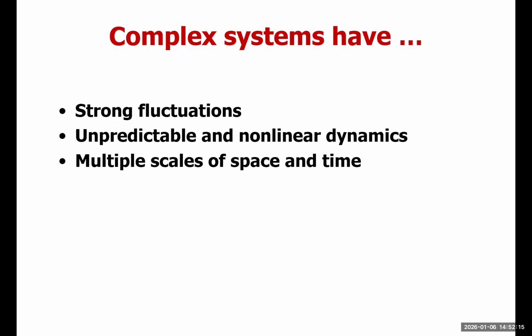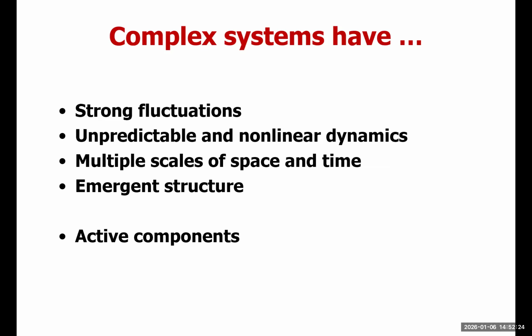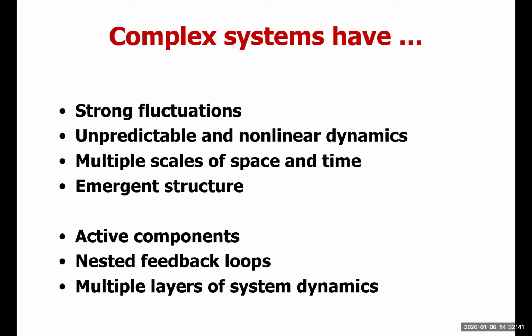Fluid turbulence is unpredictable, it's nonlinear, it's a problem that I work on, it's a very frontier, exciting problem in science. Complex systems have multiple scales of space and time, and we'll talk a little bit about that in the class. They have emergent structure, and that's what we're going to talk about. And they often have active components. For example, you might want to understand, how did life emerge? Well, it has active components which somehow self-organize, form structures that are hierarchically nested, and then have feedback loops between them. And that is how the complexity of, say, living organisms operates. So we have a sort of physical complexity, biological complexity. You can think of the brain as being an example of this. And you can think of, say, things like turbulence, chaotic dynamics, and so on as being examples of those things.